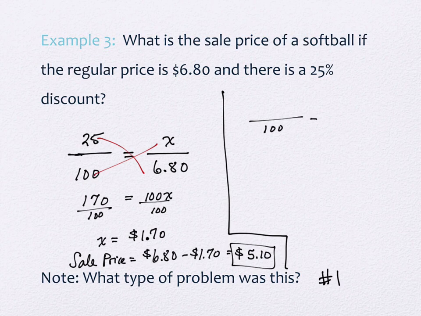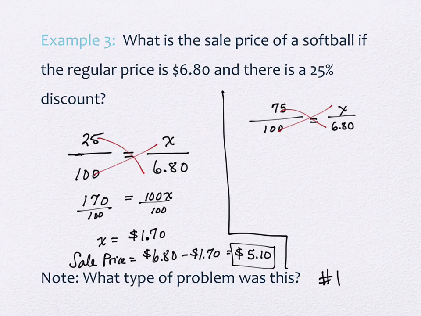It's still something over 100. It's still an x over the 680. All that's different is that instead of putting 25 on the top, which represents how much I'm not going to pay, I could put a percentage that represents how much I am going to pay. How much of this softball am I going to pay if I'm discounting it 25%? 75%. Now, the thinking that went into setting this up is a little different than the problem looked like at the outset. But the good news is that when I'm done with this cross multiplication, the answer is done. There's no subtraction necessary. So let's give this one a try.